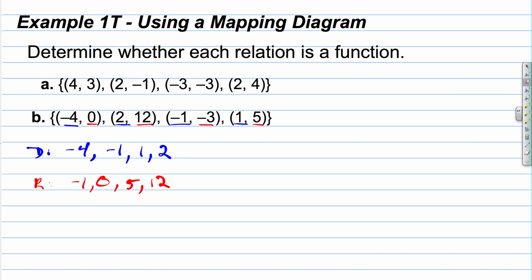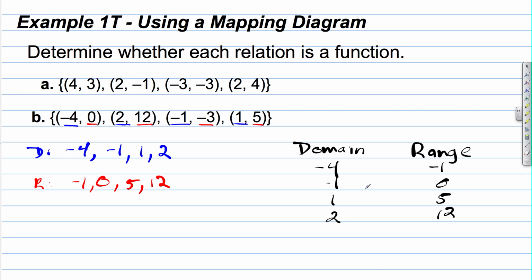So now we can make our mapping. And this mapping is going to show what's called a one-to-one correspondence, where we have our domain first, then the range. And again, you can do this right away if you think you can put the numbers in order from the ordered pairs. -4, -1, 1, and 2 in our domain. And in our range we have -3, 0, 5, and 12.